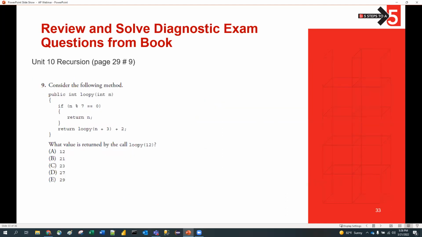And the last question that I wanted to go over is a recursion. So for the recursion, you will only be asked to look at recursion on a multiple choice. You will not have a recursion question as a free response. That doesn't mean if you choose to write your solution recursively on a free response that you won't get credit. That's not what I'm saying. If you write a recursive solution and it's correct for a free response, then you will get credit. But you will not be asked to write something specifically recursively on the free response questions. Only appear as a multiple choice.